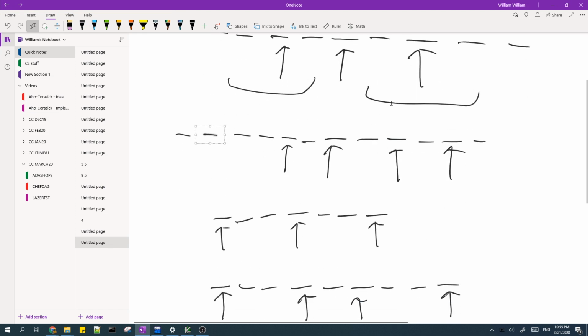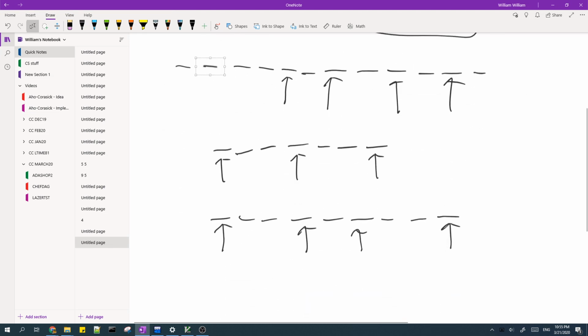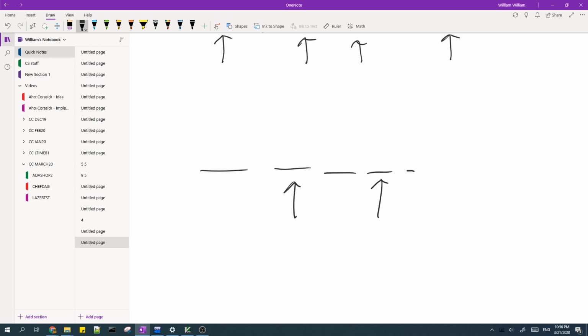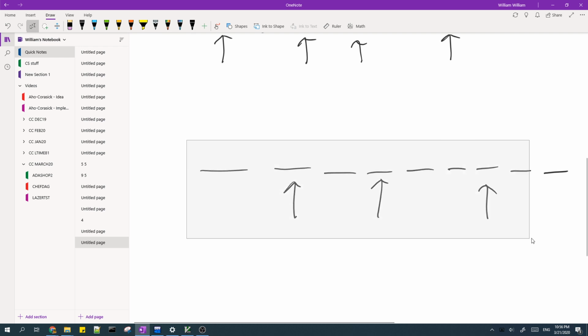So if we have some subsequence, like if we have some array with a total of 9 elements, then we know that there are a total of 6 empty spots that we didn't choose, because we can choose 3 of them.